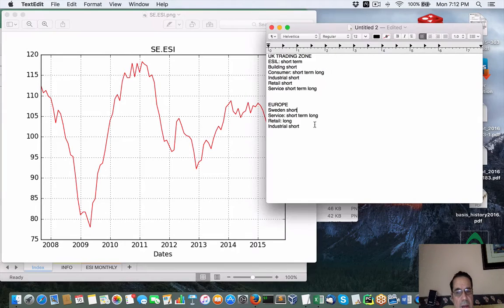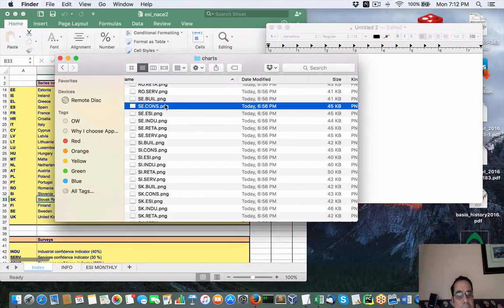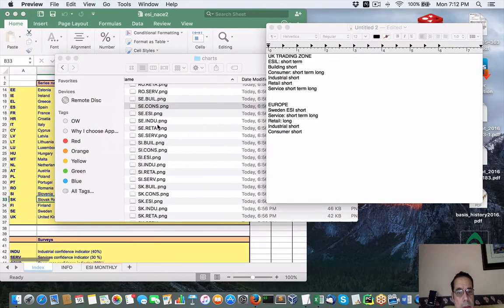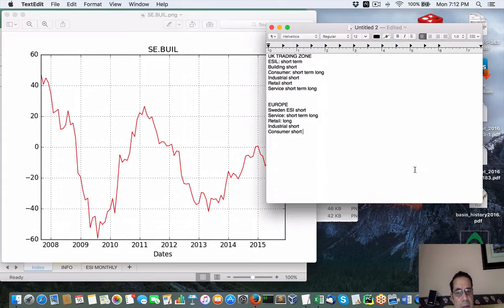That's the ESI, the overall economy, the economic sentiment indicator. How's the consumer looking? Oh, definitely, that's a huge drop. Definitely a short. Means the consumer does not have confidence at all. Then we have building. See, building's looking pretty good. So that's going to be long. Building long.